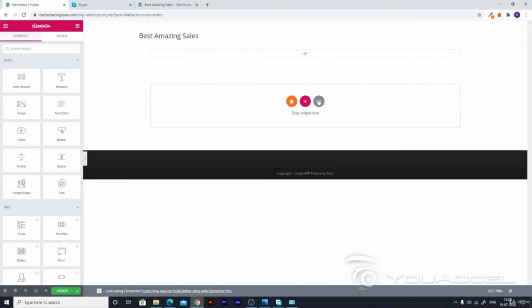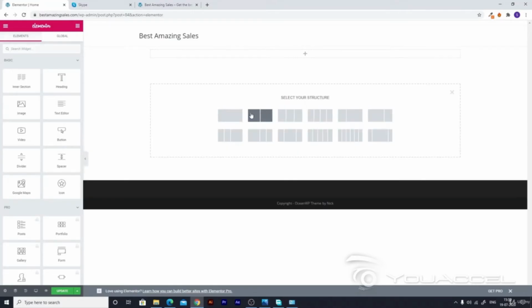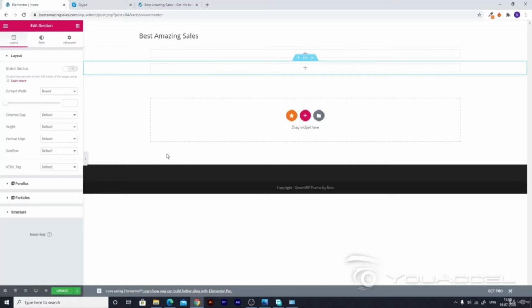Here you can see the templates, this file button and this star icon, both are for premium and free templates from which you can just create your page and change the text, but we'll not do that right now as we are creating our whole website from scratch. Now you have to add a section by going on the plus button. You'll wonder what a section is. Basically a section is a wrapper box in which all the elements are stored.